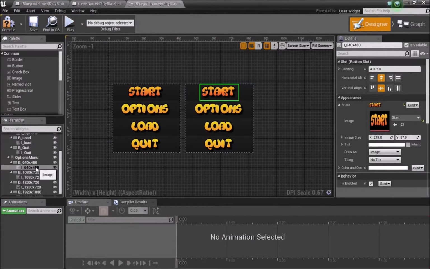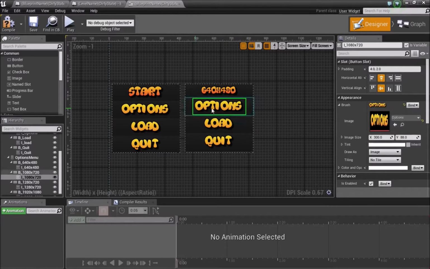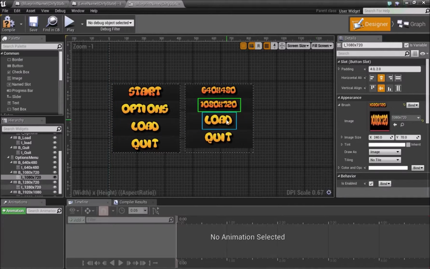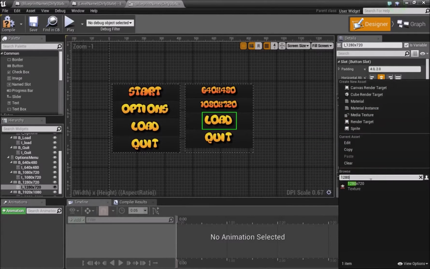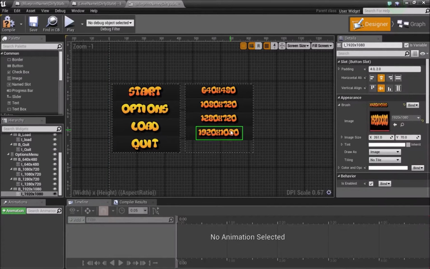and in the first one, as the names suggest, I'm going to find my 640. If I type that, I get that one there. And obviously I have made these smaller, as the font size should be smaller than the original text. And the second one is 1080, and then I have 1280, and finally we have 1920 times 1080. So naming them the same obviously helps a lot, as you can find it a lot easier in your thing as well.